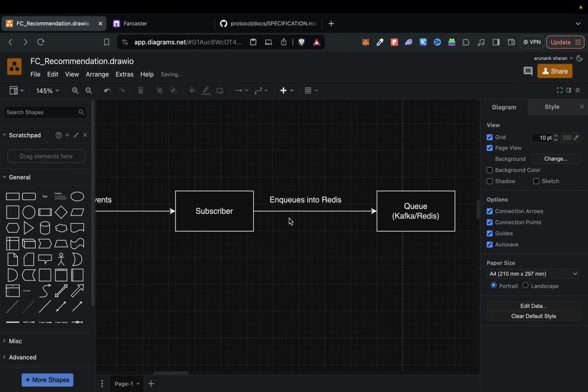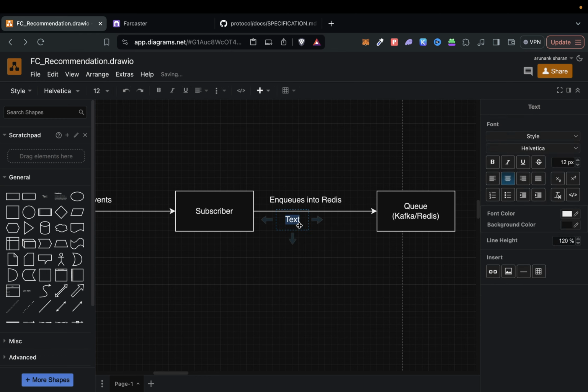If you are familiar with Kafka, this will be something similar to a Kafka producer.